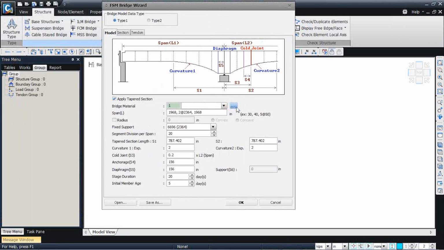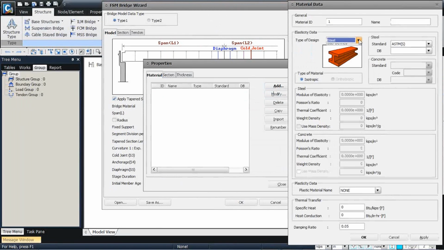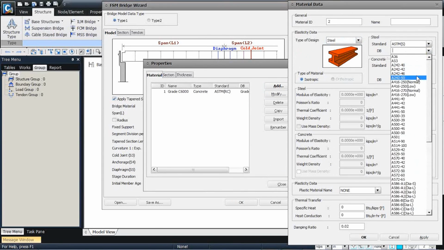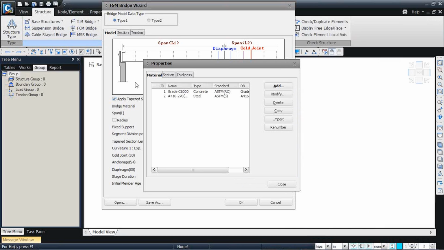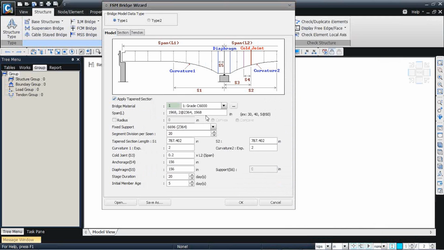I can go in and, just like previous time, define the material, define the concrete and the steel for the tendon, and then go ahead and enter the variables like 3 at 180 times 12 parameters if I want to enter in inches, where I want to have the fixed support, what should be the anchorage, where the tendon should be anchored, and what should be the diaphragm thickness. All this can be entered here.